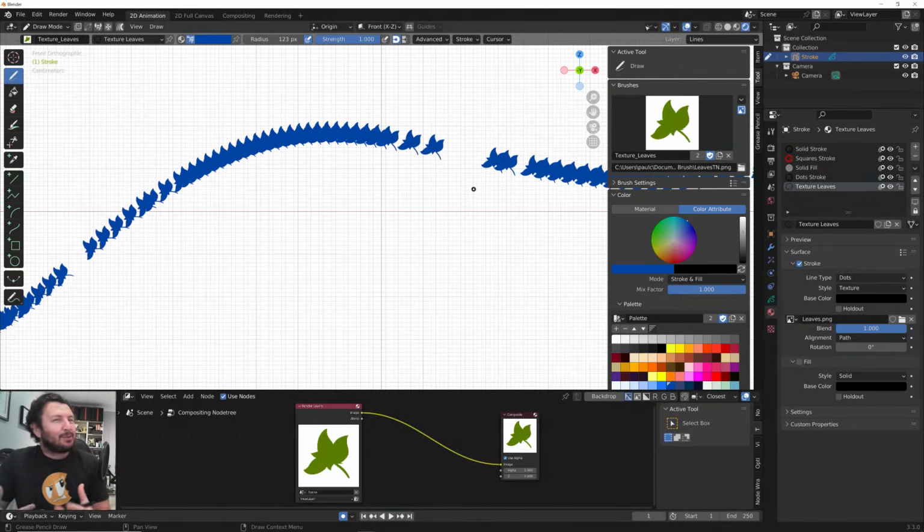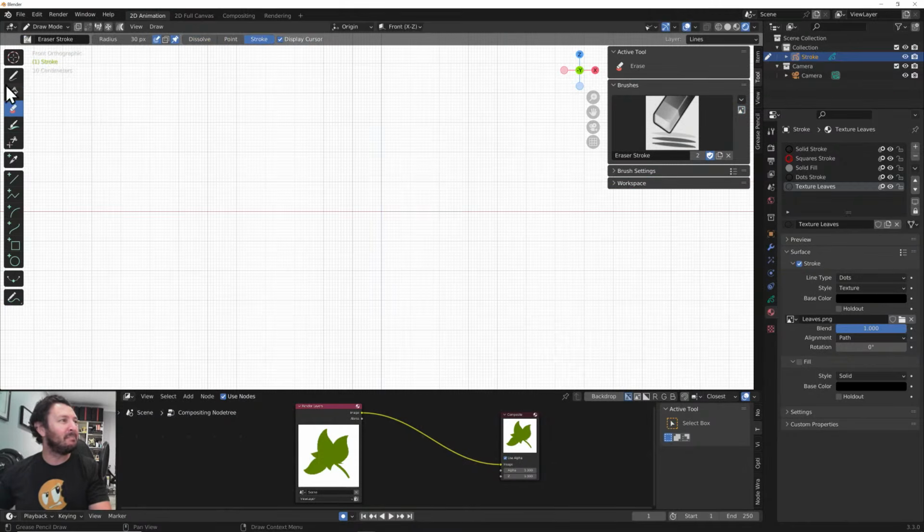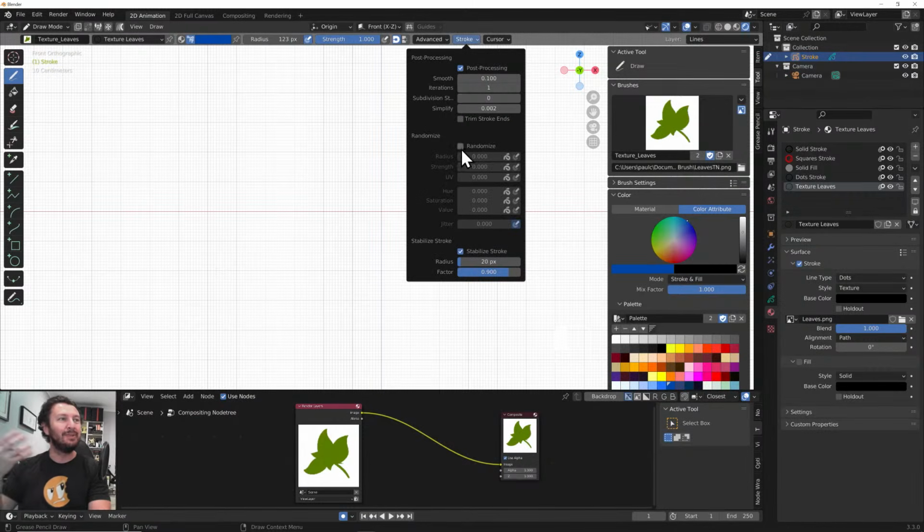But no one's going to draw trees like this. Everyone's going to draw trees in sort of like a random pattern. So what we want to do is get some random values in there. And so do we want to enable the radius to be randomized via the pen pressure, or just randomly on the stroke?